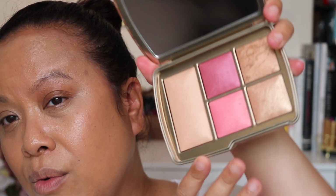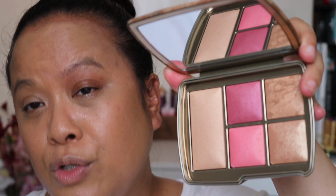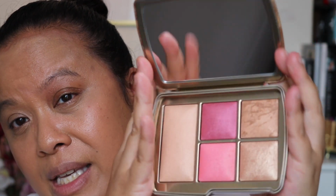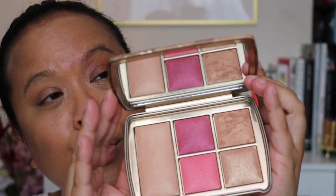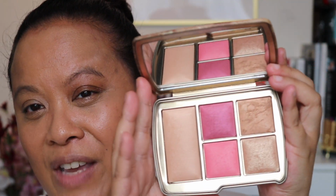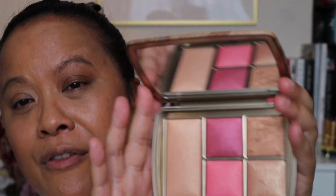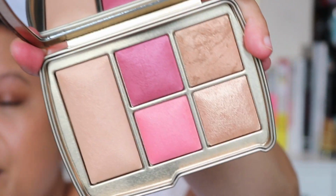Let's open it up. It's in this lovely tin container. From what I believe, it's the same material that has been used for the eyeshadows that they've just released, where you could buy the individual shadows. They have used the same material and it has that really lovely luxurious feel. Also, it has this huge mirror, which is something I mentioned in my previous video, which I think everyone will love. But as you can see, the colours are a lot warmer than the previous palette.